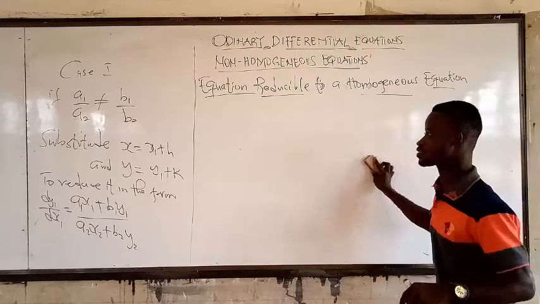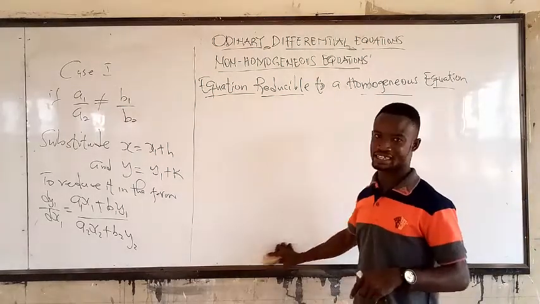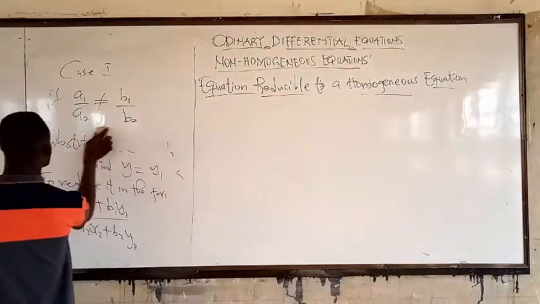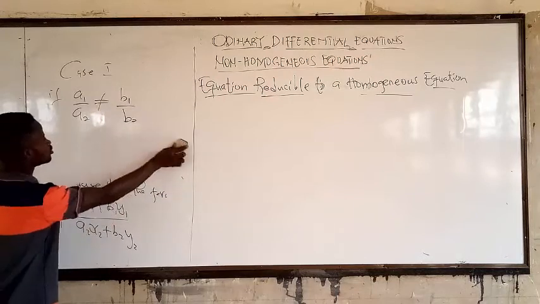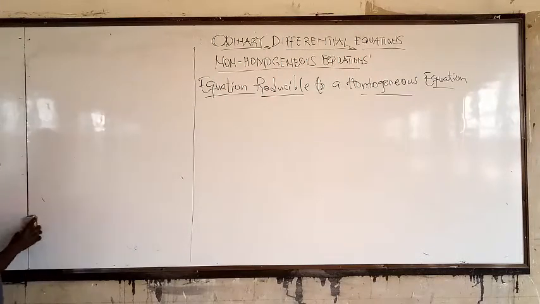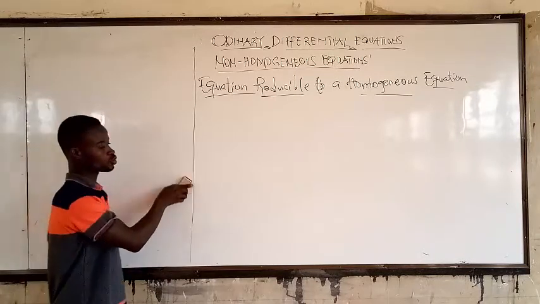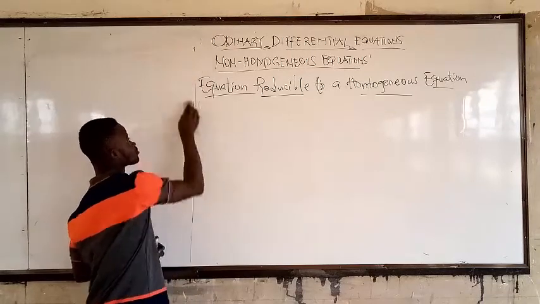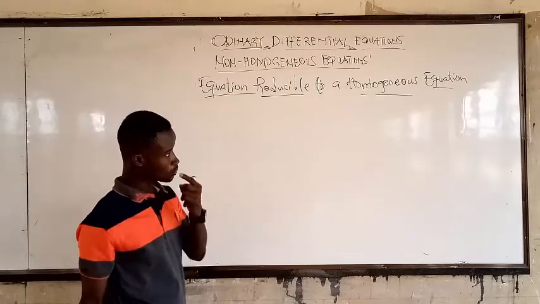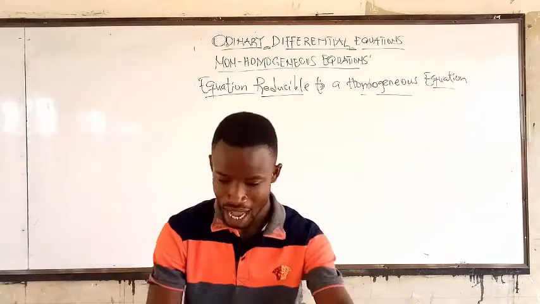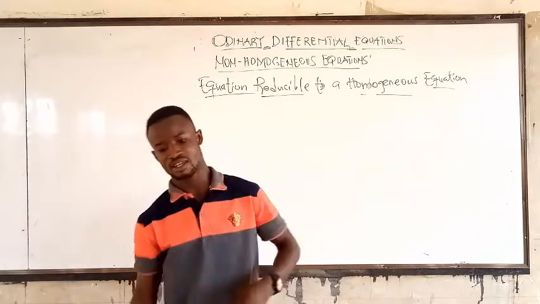And case 1 is not another method to case 2. Alright, very good. Look, if the coefficients are not the same, you cannot apply it. So you go for another case. That is what it means. So it's going to be interesting here as we go through our first question.